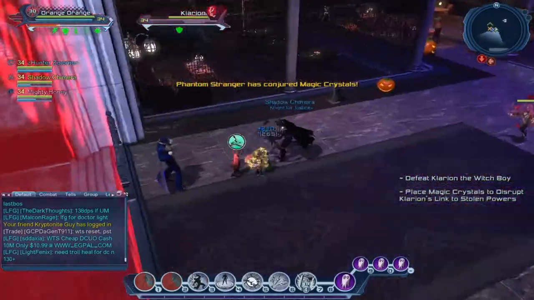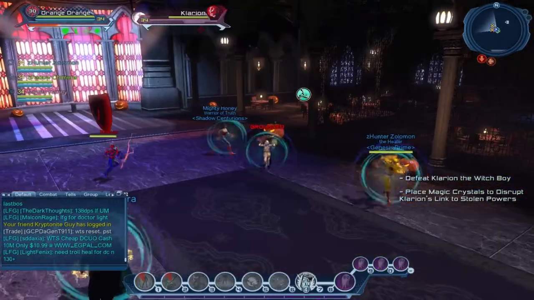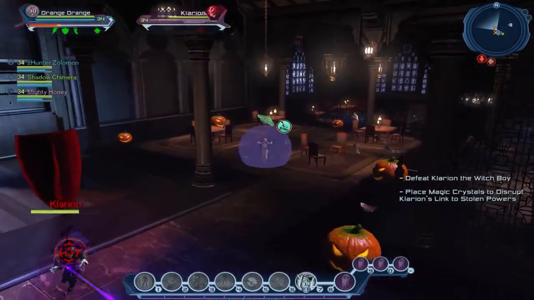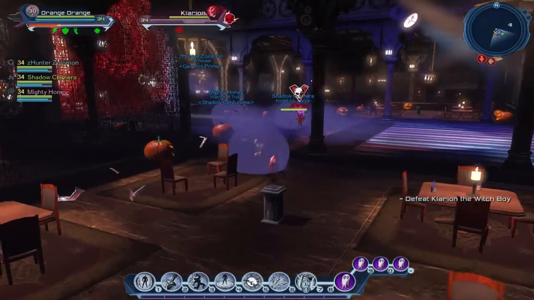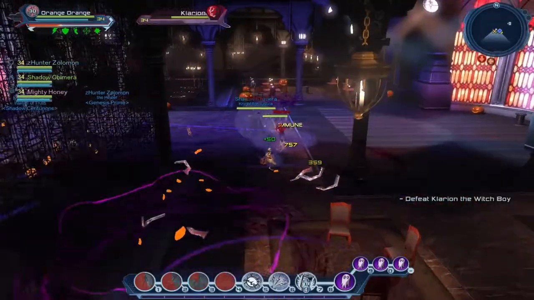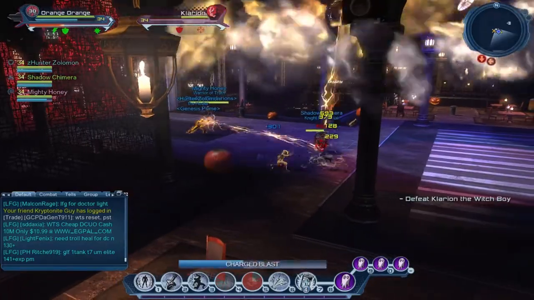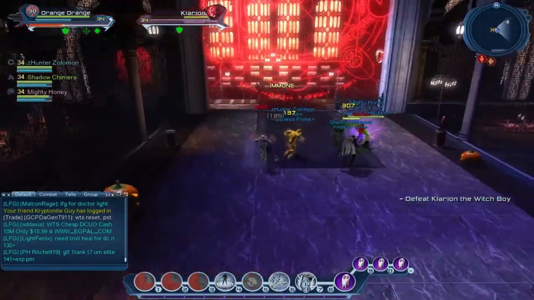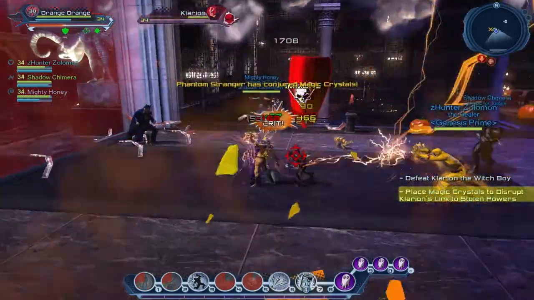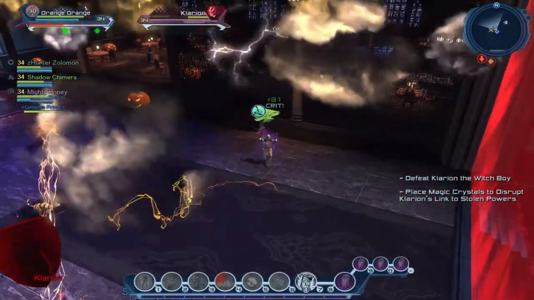Now he's in his defensive state, you'll see a shield pop up above his head, and the crystals will also spawn behind you, and you have to take those crystals to these pillars, and that's going to get him out of his defensive state, and you can do damage to him again. Once you've done enough damage, he will spawn the crystals again, and you have to do pretty much the same thing again.